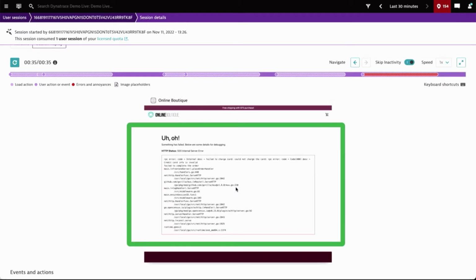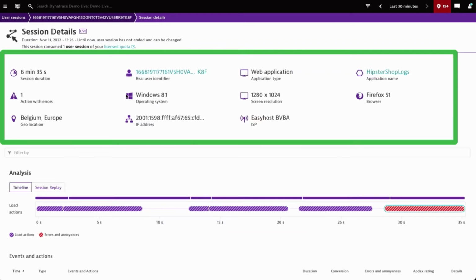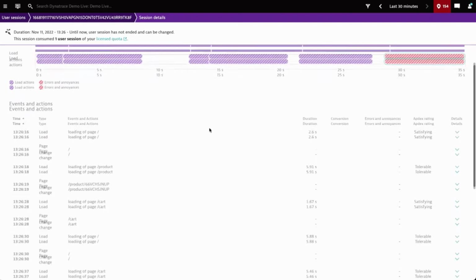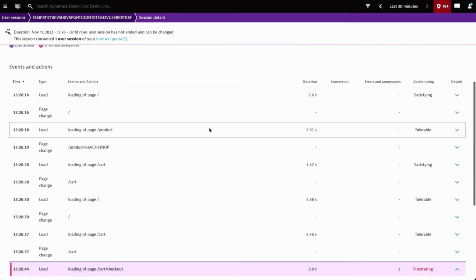Here's another problem where the end user was presented with the full stack trace. You can see this is what the user saw. You saw the backend log, but this is what the user saw. That's the linkage. Now, if we go back to the summary of this particular chart, we can see the user, the browser, and where they came in from. These are all the actions: page loads and actions on the page itself, which is what we're seeing on the left-hand side.